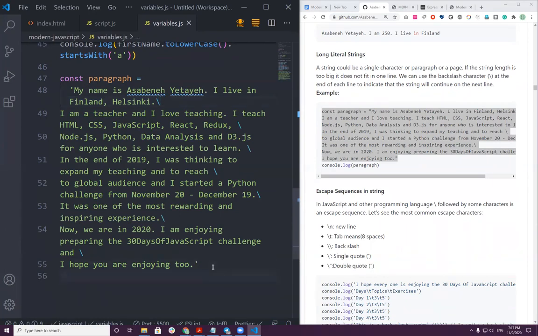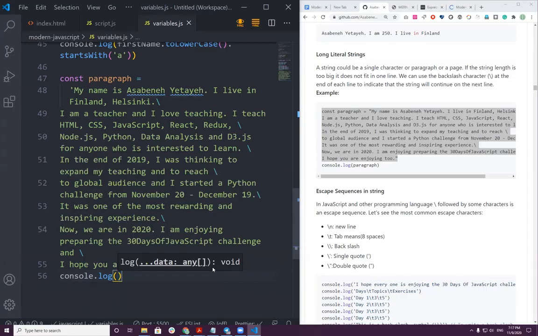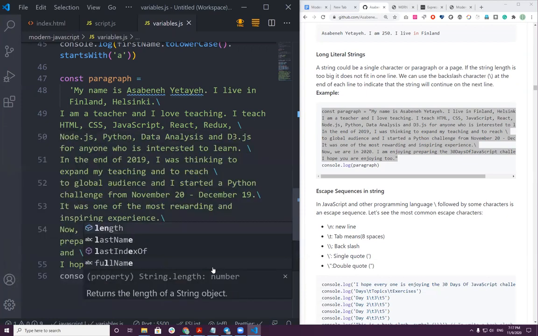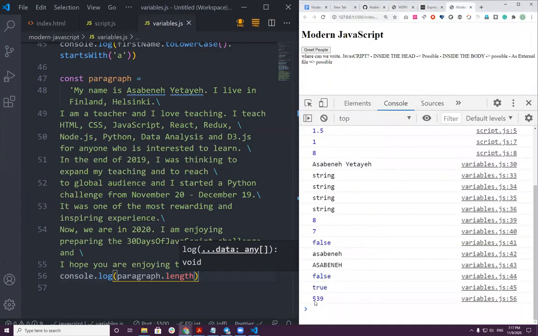So you can just count: console.log paragraph.length. And now it has 539 characters, including the space, okay? Including the space.